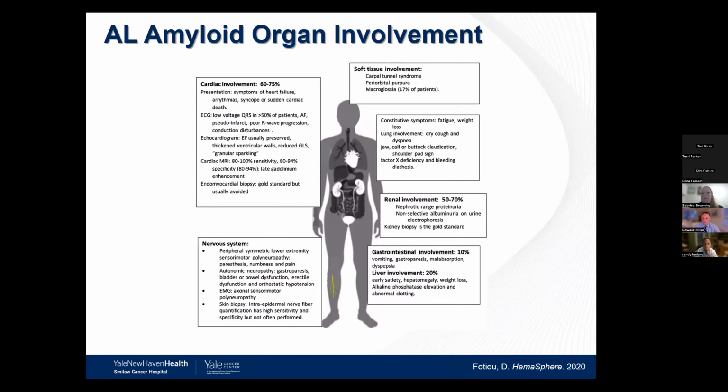So again, after confirmation of amyloid by Congo red in tissue, followed by typing, it's then important to determine organ involvement. And we will discuss several of these in more detail as mentioned. Patients with AL amyloid can also present with non-specific symptoms, including fatigue and unintentional weight loss, and can have bleeding or easy bruising for a number of reasons, including acquired deficiency in factor 10, which is a clotting protein that can be absorbed and eliminated by amyloid fibrils. Importantly, AL amyloidosis does not affect the brain and the central nervous system.